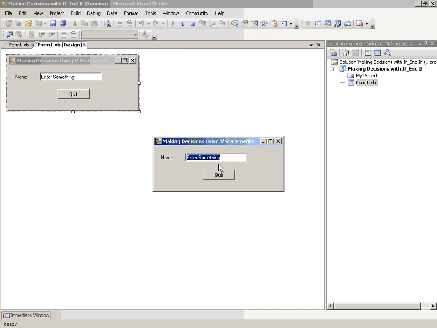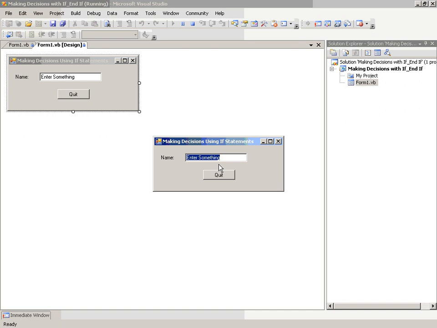Welcome back. This is Lesson 4 for Visual Basic 105, and this is the first little project in Lesson 4 called Making Decisions with If Statements. I showed you in class the structure of if statements. You can make one-line if statements, or you can use a block statement where you have to execute more than one command, and that's kind of what I'm doing in this one here.